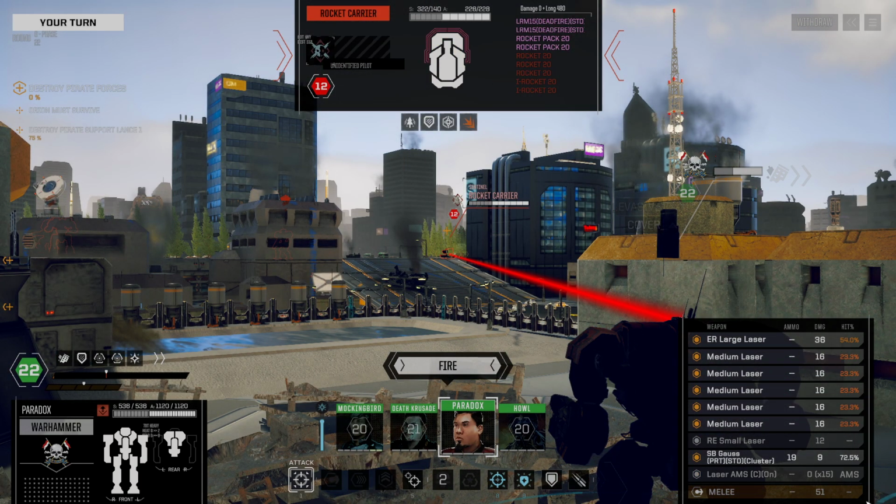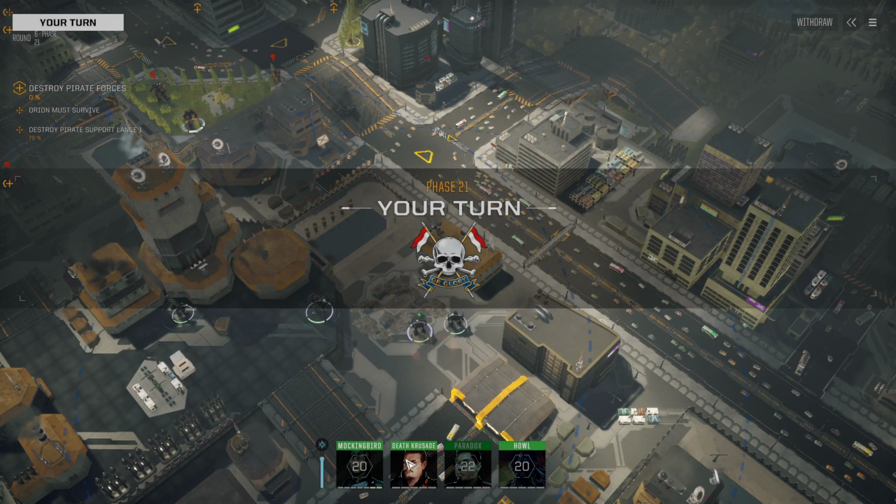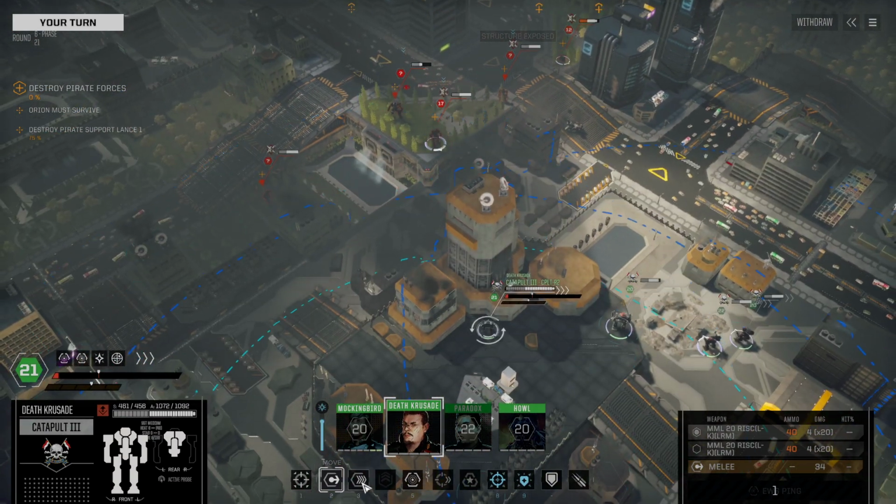Large laser close to cluster. Now we can't cluster this Gauss. We've got to hit him with the full cannon. Blast away. Good, we hit him. And then we scattered all over the place, and I'm not even sure how that ended up working out, but hey, we'll take him out soon.